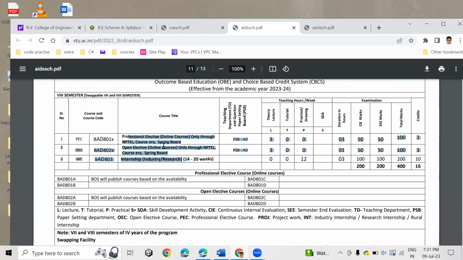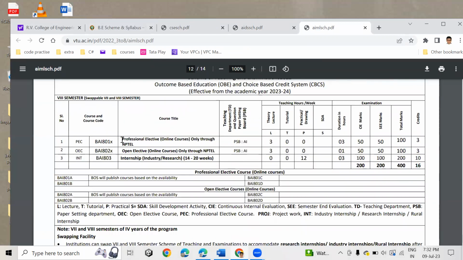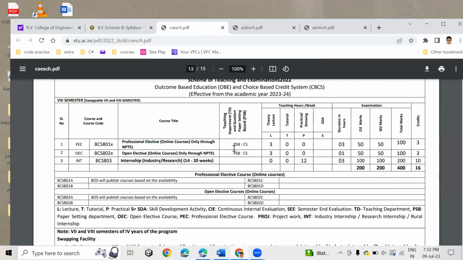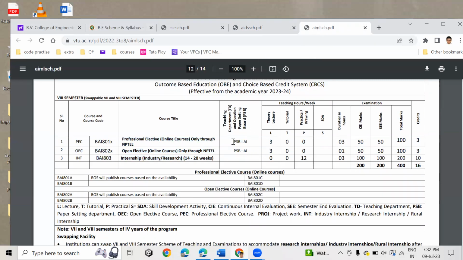And open electives from NPTEL or Springboard, you can do some Coursera, some professional courses over there. I would say it's not a big thing. You can easily do it. Like, two or three friends from your classmates can volunteer for one course, and you can help each other out with the assignments and all. So there shouldn't be much of a problem either. And also, please note this is related to your specific domain, like it is AID and for AIML.